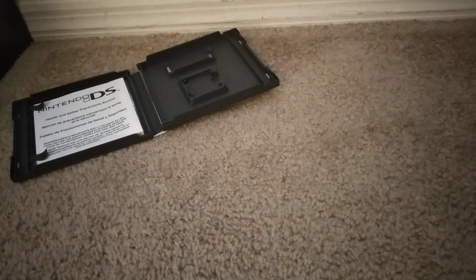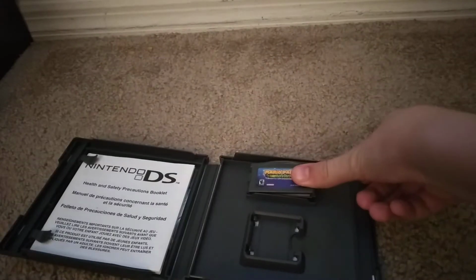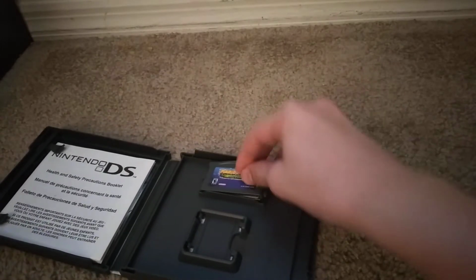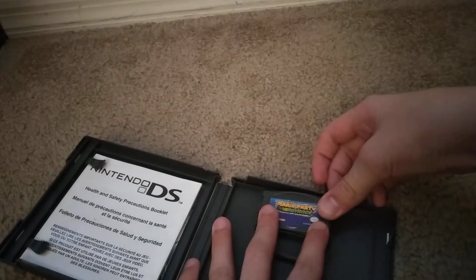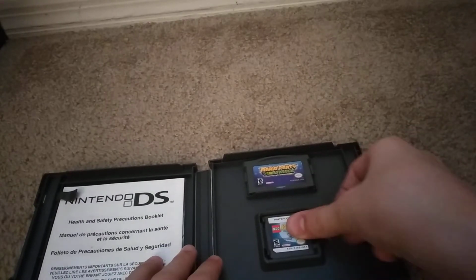So what's next? Let's see, I'm gonna put my GBA came back in its slot. Oh no, the camera fell. That is not good. Okay. There we go. And I almost put that game in there. There we go. DS.